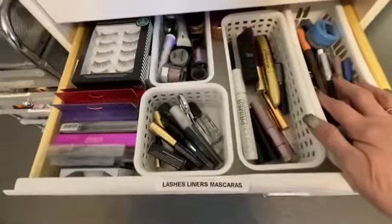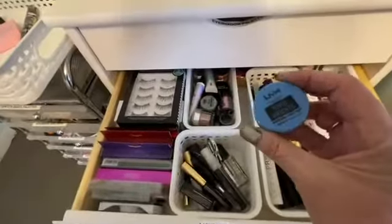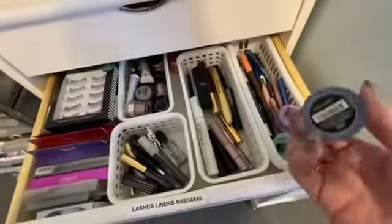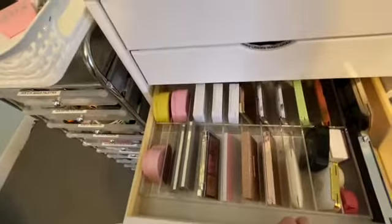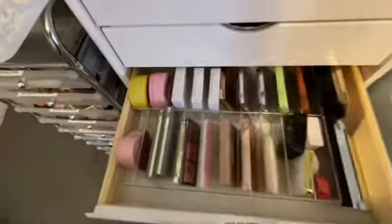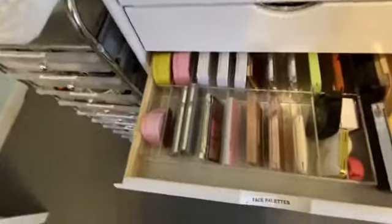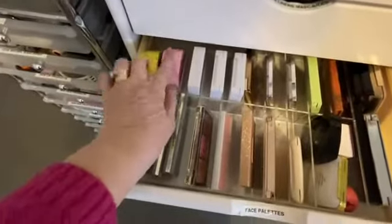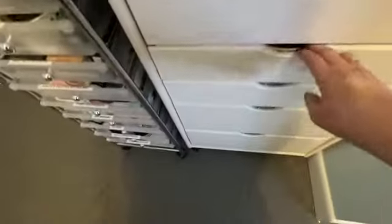And then in here, these are liners, both liquid and pencil liners. And then I have these from NYX, these 3 shades. You can use them as either a liner or as an eyeshadow, so I don't really need anything there. This is face palettes. I don't really need anything there. So, oh, I know what I want to pull out. I want to pull out one of these new highlighters that I just hauled. I think I'm going to pull this one out because I think I put away the pinkish one that I had. All right, then this is nothing.